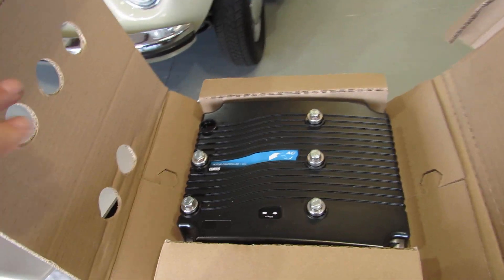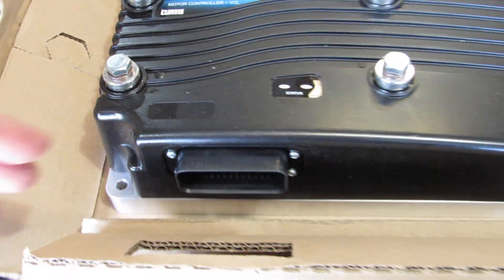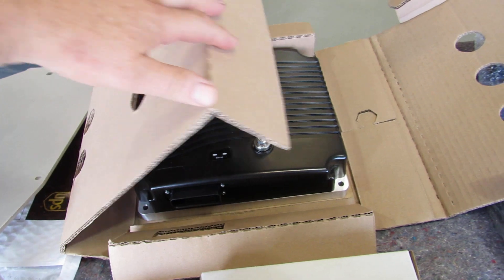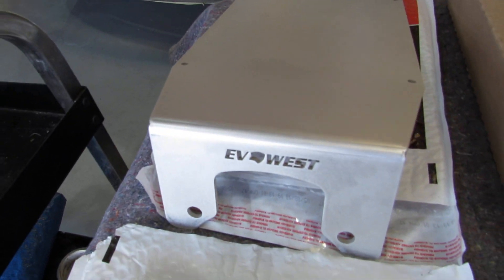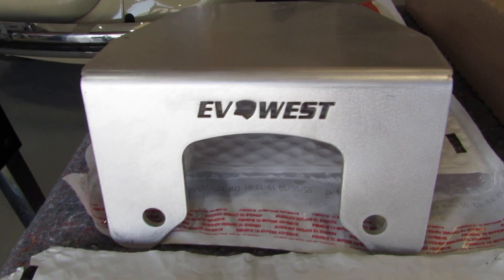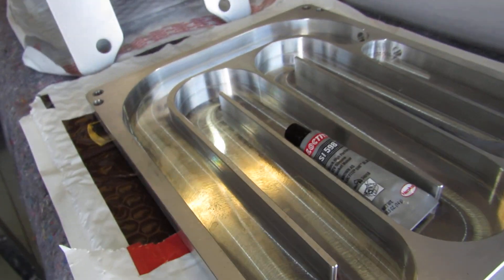This is the motor controller — I'm assuming that's the brains of the whole thing. You can see the harness plug right in here where it connects. Until I get into the manual I won't know for sure, but I'm sure that's the controller. This component here looks like it's going to be the mount for the controller based on its size — probably mounts on top of the motor. Some really nice laser cutting work on it; pretty quality stuff. This piece with the little tube of silicone must glue down on something — maybe a heat sink or cooling tray.